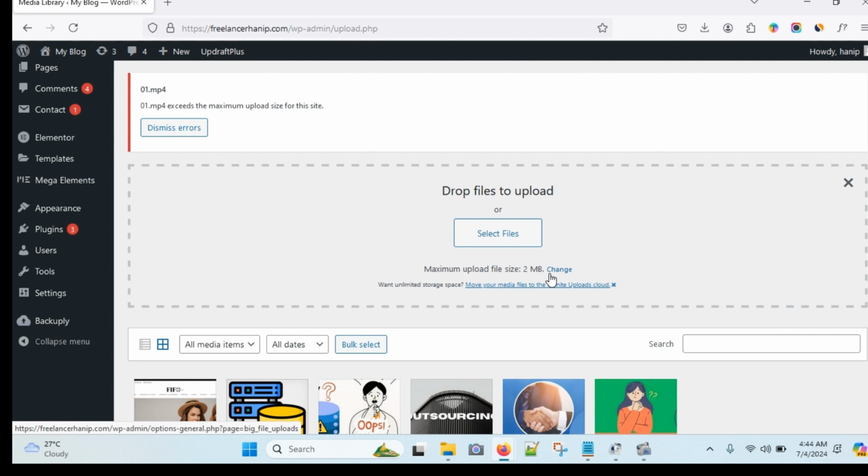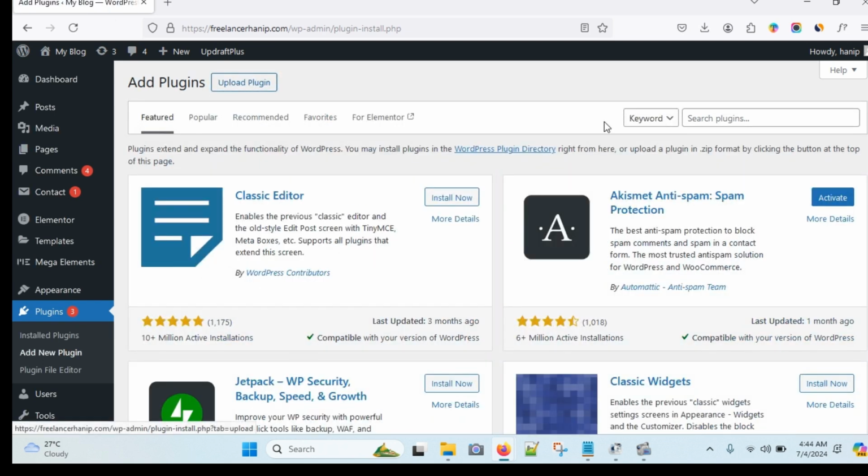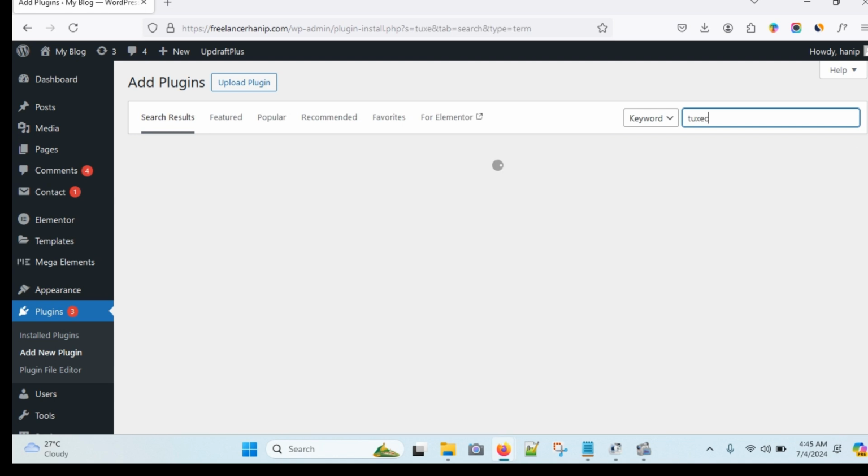Okay, so let's go to Plugins, and here you can see Add New Plugin. Now you can see here, choose plugins and type here Tuxedo, and that's the name, Tuxedo.